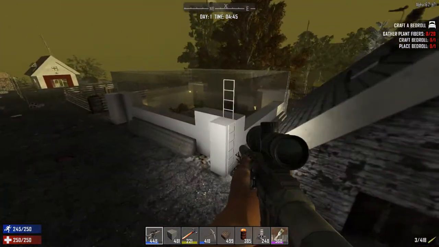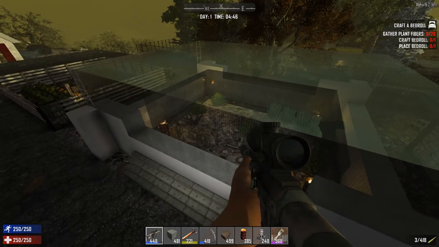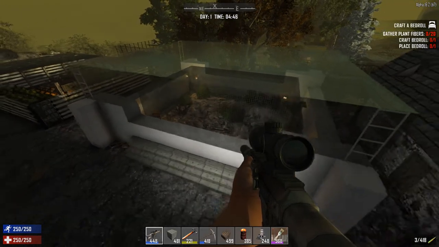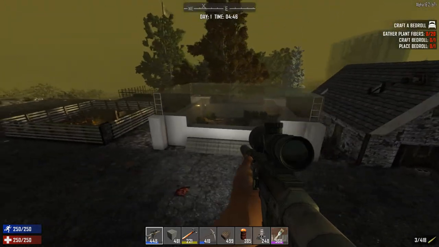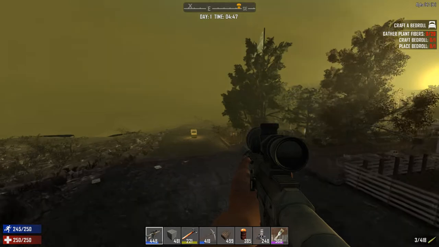And the snake. There's a snake. So you can see I've spawned in the snake. I now have a snake house, and yeah, that's pretty cool. Create your own zoo.